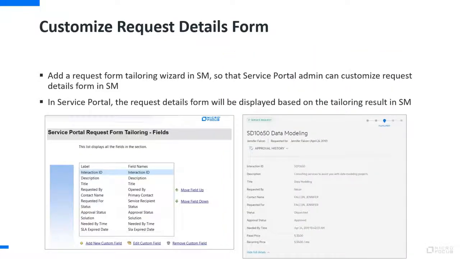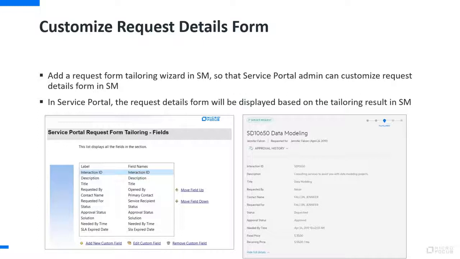And besides the checkout panel customization support in the February release, we continue to enhance our customization capability for the service portal. So one of the key improvements in the May release is around the request detail forms.